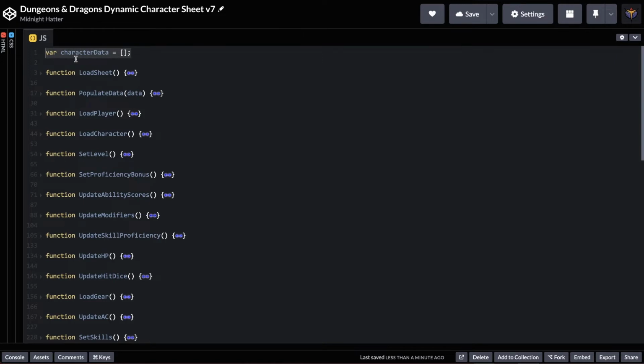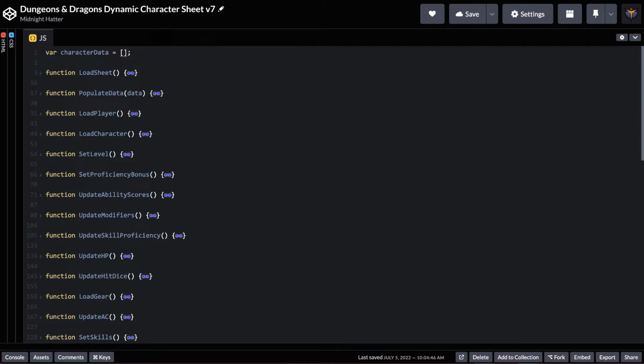So first up, we're going to set a global variable called characterData, and we're going to set it equal to these open and close brackets. The reason we're doing that is because it sets up this characterData variable as an array. For those of you that are unfamiliar with programming, an array is actually a series of variables. Whereas we could set it as a simple variable such as 1, or we could set it to a name like, say, Stephen, or we can set it to an array, which is a number of different things. Technically, if we were to populate this, it would be like character name Gunther, level 3. I would put that in a string. So it'd be like character name Gunther, level 3, proficiency bonus 2, and basically everything is a comma separated value in there.